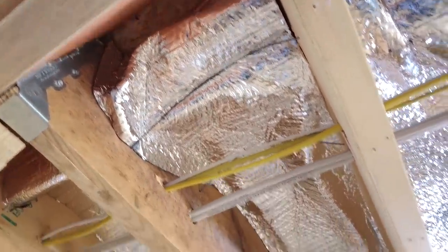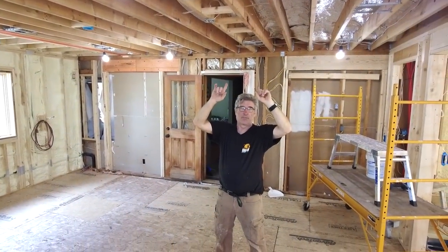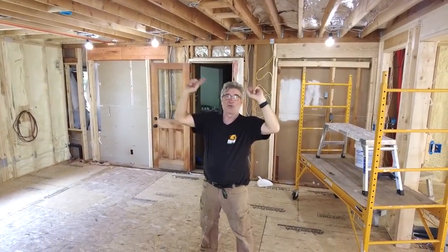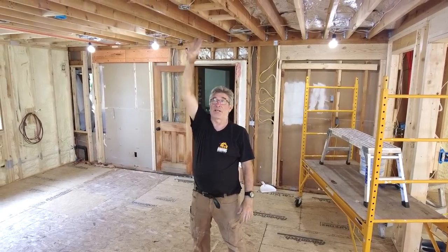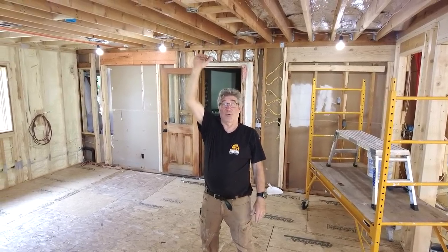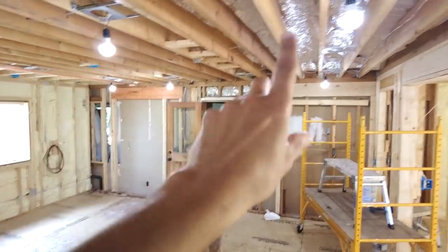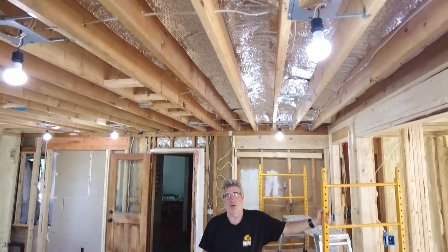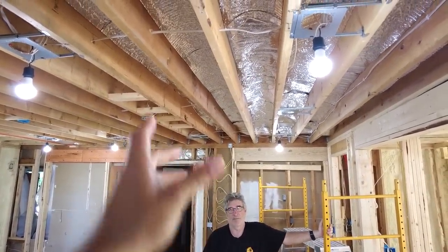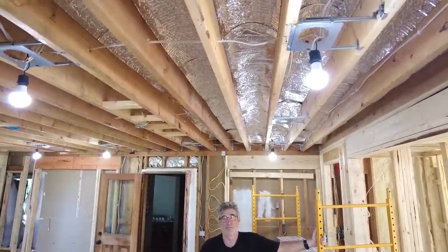What that does is it reflects the heat for the master bedroom above here. So the heat goes to the bedroom and just radiates down or whatever. That's on a different zone, so we want to control that differently than here. It helps manage the temperature differences. And this was missing here when we removed the ceiling, and it was always cold. So this actually does something because it wasn't very effective before, and now this is going to help quite a bit.